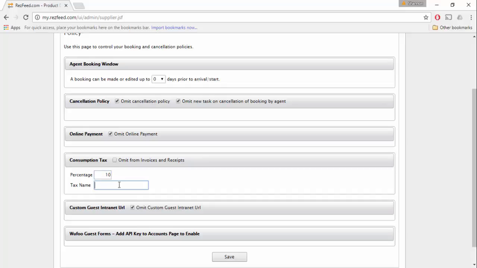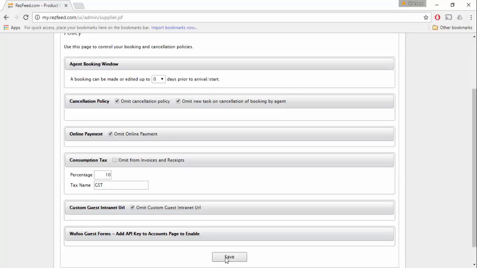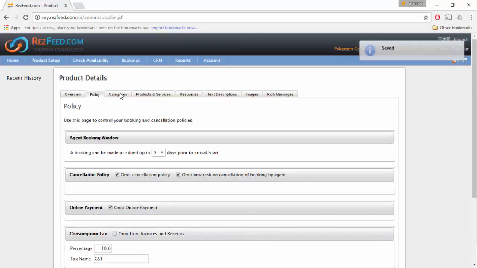You want to put that at 10%, and you want to put that GST in there. So important if your pricing does include GST to make sure you include GST in that pricing. If your pricing doesn't include GST, or you don't charge GST, I should say, just tick that box to omit that one. So very easy to set up, but I'm going to put it that these guys do charge GST and just save that. Okay, so that's pretty much it for going through your account preliminary and just making sure all your details are correct.